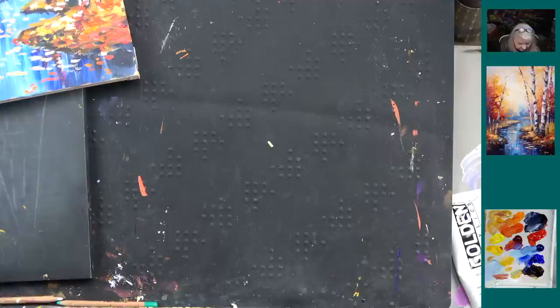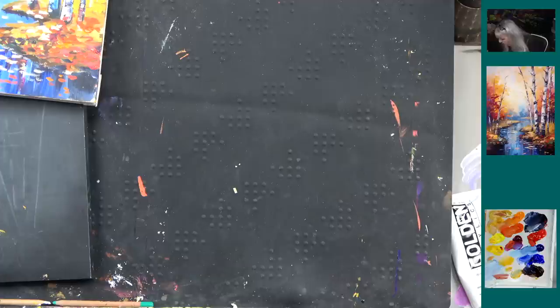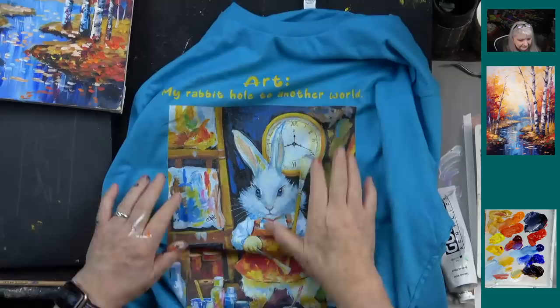Yeah, so what I want to show you, make sure I don't have anything on here that's going to get dirty, because I'm the one that has to wear it, but still. I wanted you to see my bunny t-shirts that came. I'm going to be wearing these at the retreat. Look at that. It says, Art, my rabbit hole to another world. Do you love that? Art, my rabbit hole to another world. So there's one t-shirt.